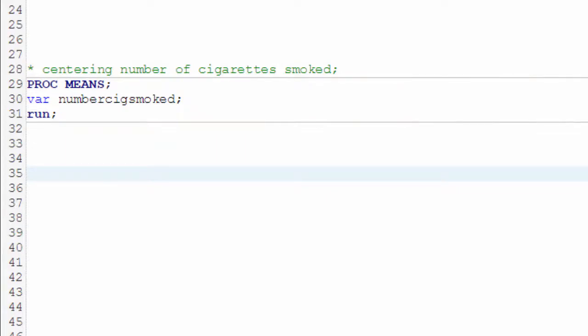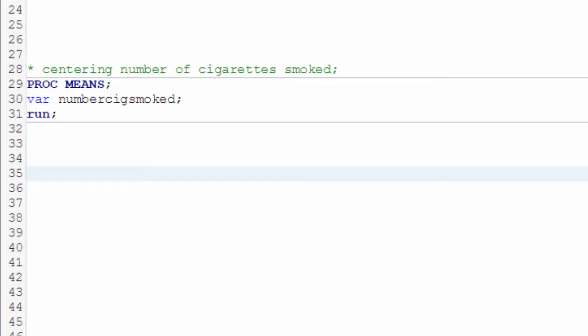Before doing this, though, we want to make sure that our categorical explanatory variables have one group that is coded 0 and that we center our quantitative variables. Our major depression variable is already coded 1 equals depression and 0 equals no depression. However, our quantitative number of cigarettes smoked variable ranges from 1 to 98. Because 0 is not a valid value for this variable, we should center the variable by subtracting the mean number of cigarettes smoked from the actual value for each observation.